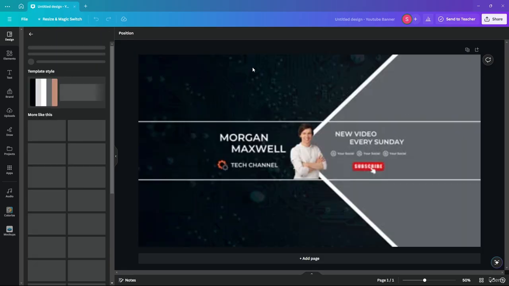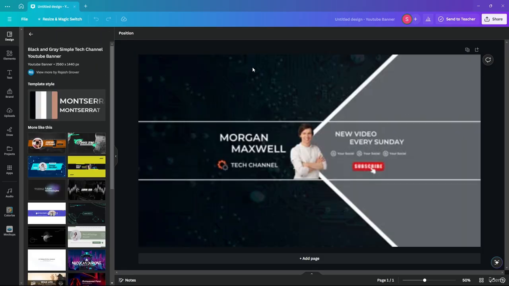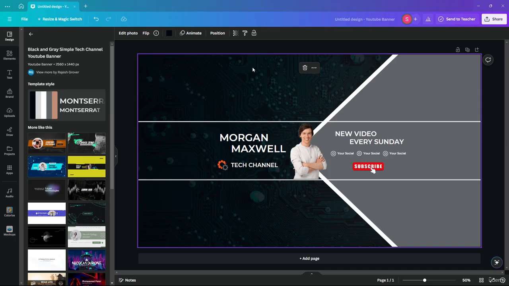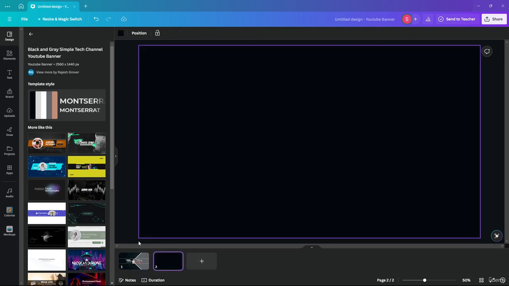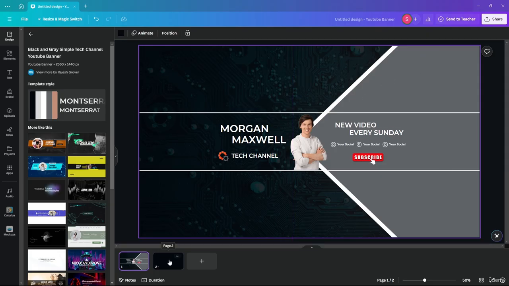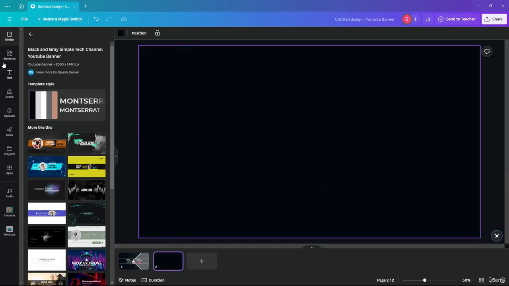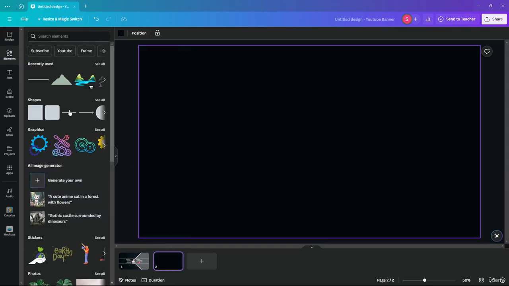I'll just take this as a reference over here and create something similar to this so that you can see what it looks like. So I'm going to add a new page over here. After adding a new page, I'm just going to go and see. This is a very big triangle over there. So I'm going to go to elements and take in a big triangle.